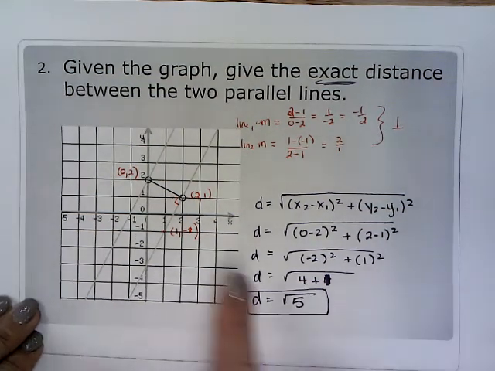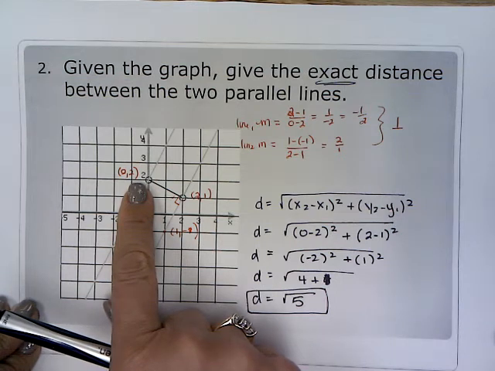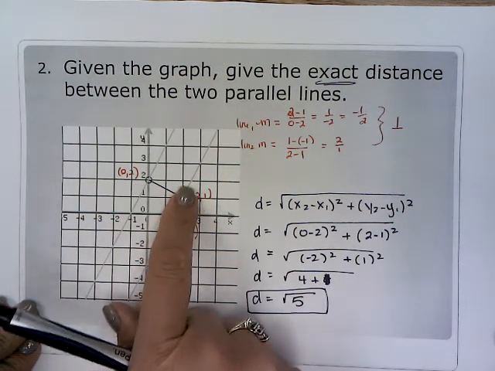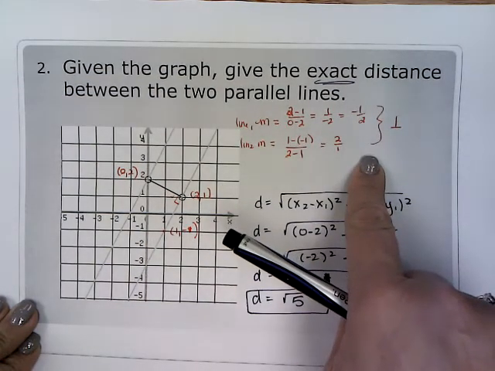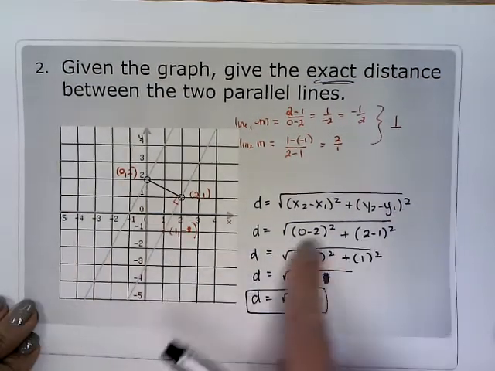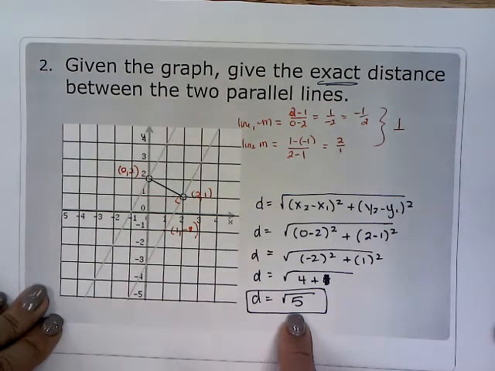So just to recap, by the definition of distance, the point that's perpendicular to the line is the shortest distance. So I had to make sure these lines were perpendicular. To do that, they had to have a perpendicular slope, which is a negative reciprocal. Then I can take the 2 points, use my distance formula, and since it asks for exact distance, I left my square root.